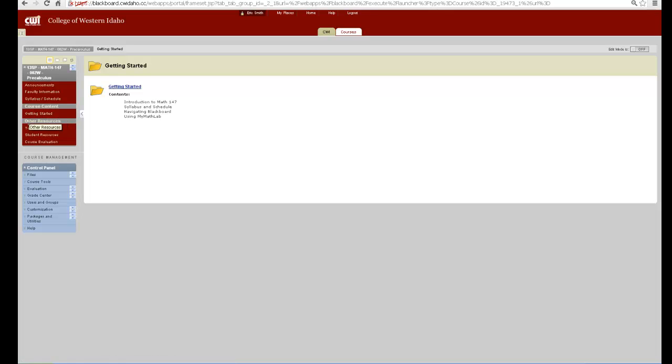Some of the last buttons on the left side, like Tools and Student Resources, will give you information about the library or the one-stop center. Now, you may have noticed, if you compare this shell to other classes that you have, that there are a lot of buttons missing. For example, there's no button for the gradebook, nor is there a button for, say, documents or lessons. This is because you'll spend the majority of your time in the MyMathLab system.